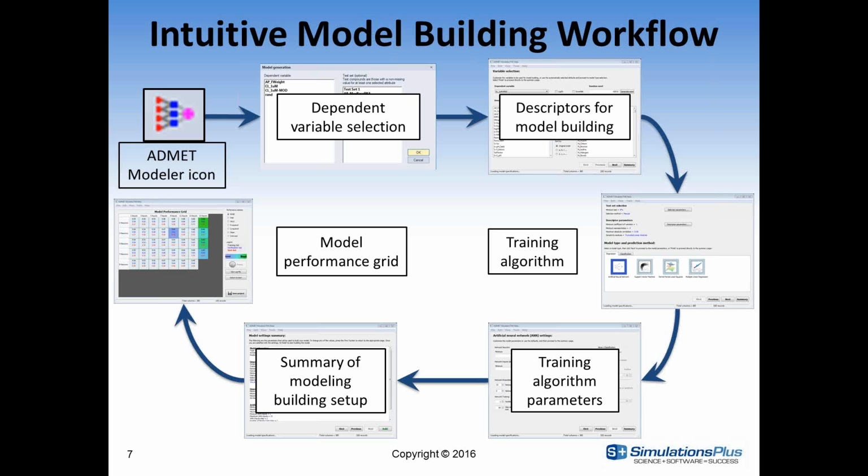Within ADMET Predictor, you can look at things like absorption risk, which examines the physical chemical properties of the molecules, and issues liabilities or scores the liabilities. For example, if you've got a low solubility compound, it would flag that with the absorption risk and the ADMET risks. There is a model in there for effective jejunal permeability, which is actually one of the parameters that gets imported into GastroPlus. Yes, that happens to be one of my babies.